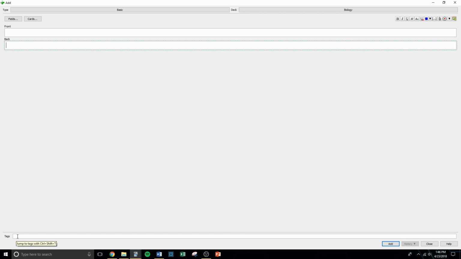Another really big feature is the tagging function. Tags are basically like adding hashtags to your flashcards. So after a while, you might have hundreds or even thousands of flashcards, and maybe you just want to study a subsection of those. You'll be able to tell Anki, hey, go and grab only the cards that have this tag or that tag on them. So usually I add tags that tell me which chapter of the book I'm in. So maybe biology chapter 1, or sometimes I'll add tags that talk about the topic. So maybe right now I'm studying the cell, so I'll add biology chapter 1 and the cell as my tags.